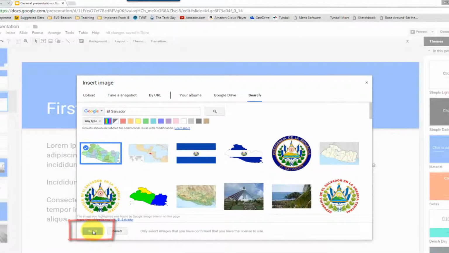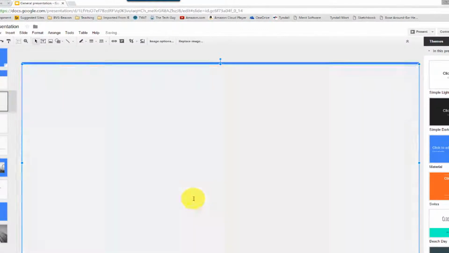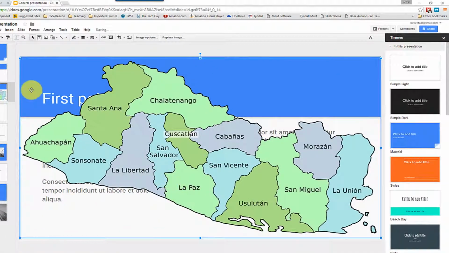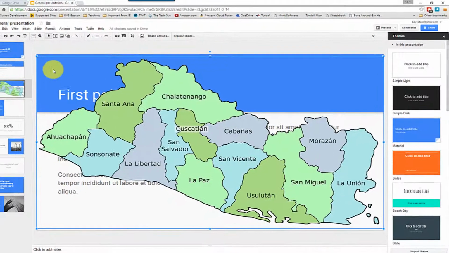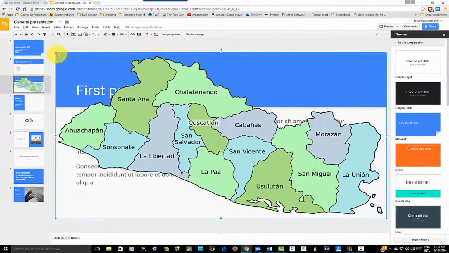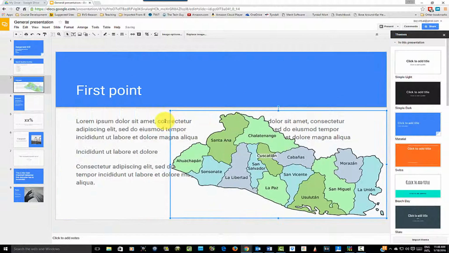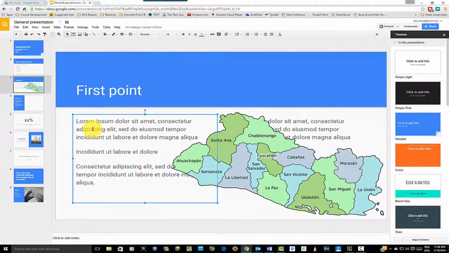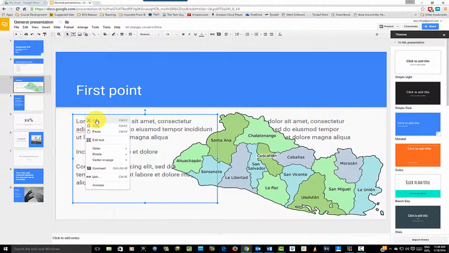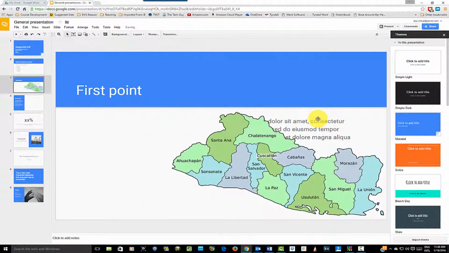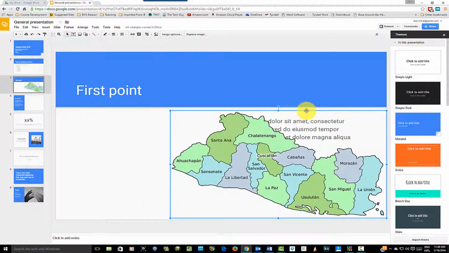I'm going to select it, and let's see. There you go. So that's pretty neat because you can insert it right from the internet into the slide. So let me make that map smaller. Okay, so that's pretty neat, like I said, because while you're working on it, you can go ahead and look for pictures or whatever you might need, and you don't have to open another web page or nothing.